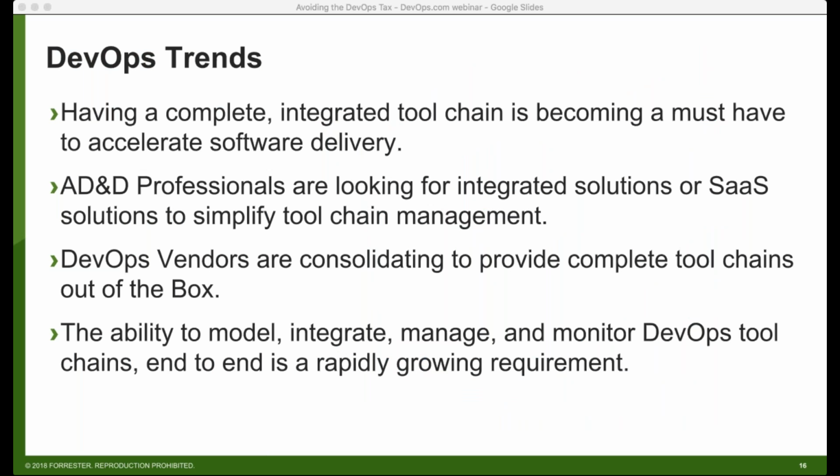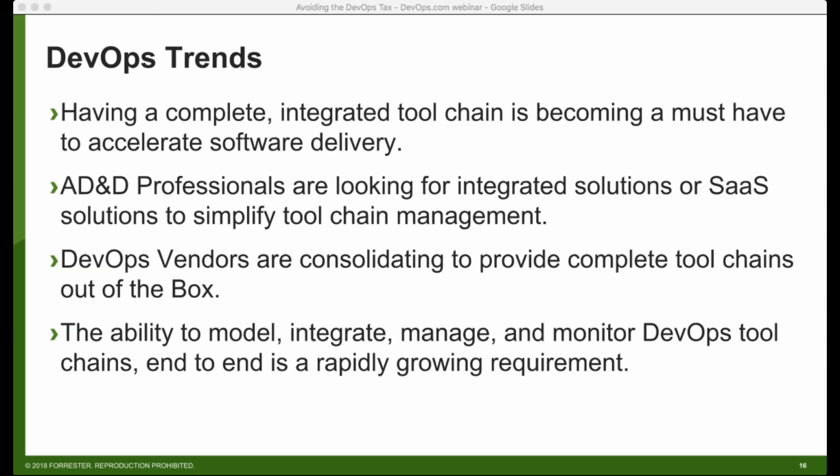Next. So these are some of the trends that I see happening. I just ran a wave on continuous integration tools, and customers told us loud and clear that they are looking for a complete integrated tool chain because they're tired of integrating their own tool chain. It's great to have the integrated tool chain, but it comes at a cost. And basically what I've been hearing is about 10% of their engineering team is spent maintaining these DevOps tools, and they're trying to find a way to shrink that.